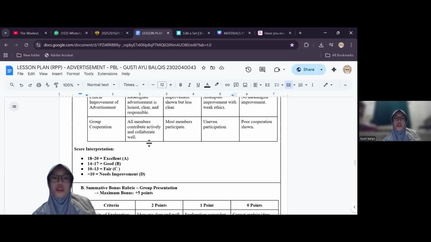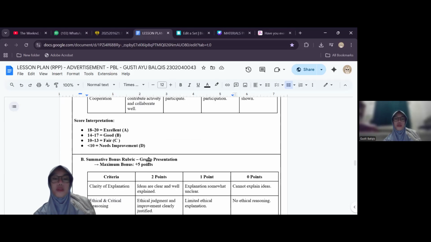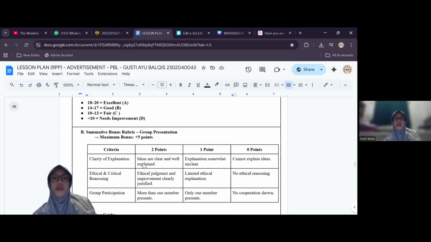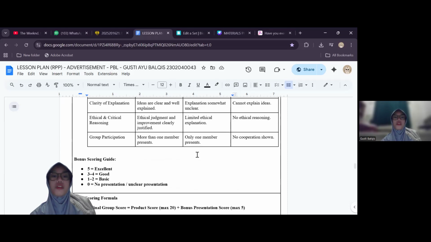The score interpretation is 18 until 20 is considered excellent, 14 until 17 is considered good, 10 until 13 is considered fair, and less than 10 is considered needs improvement. And next, the summative bonus rubrics, which is the group presentation. The maximum bonus is 5 points.